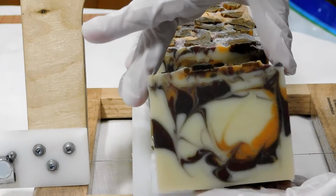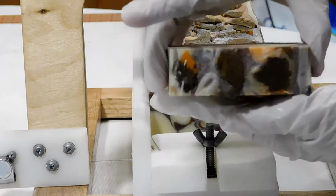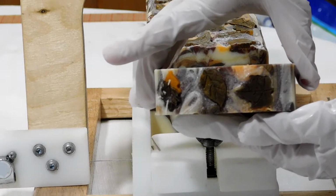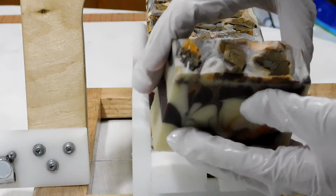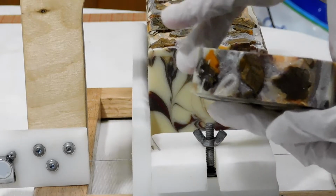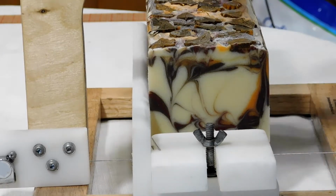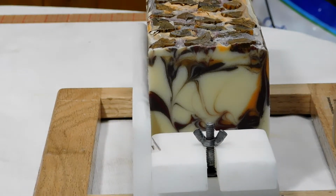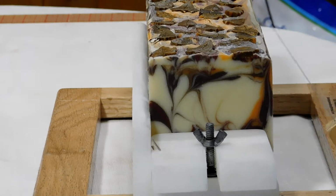Wow. And the top looks like this. It's really nice too. See the little leaves and stuff. Like I said, it cracked a little bit, but not everywhere. So this one is a really good top. And you can barely see where it cracks because I fixed it already. Anyway, I'm going to finish this. I'm going to speed this up a little bit, and then I'm going to show you the slices.